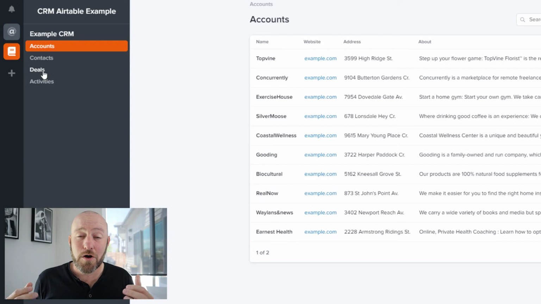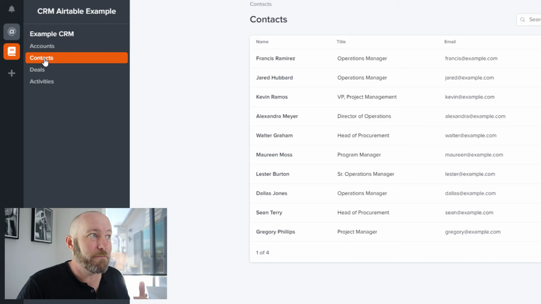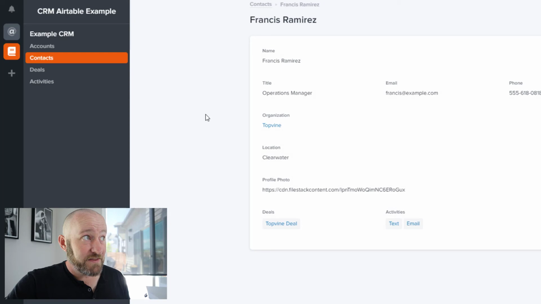So of course, we can rearrange these however we need to, but the beauty of it is that these pieces are already properly interconnected. So if I drop into our contacts, for example, we're going to see the organization that they're related to, the deals that they're related to, and the activities that they're related to. So the structure of the database is already entirely in play for us, and that is what makes this so cool: once we've got the structure built already in Airtable, then it's a simple point and click, getting it mapped to our proper database in order to get everything to show up for us inside of Stacker.